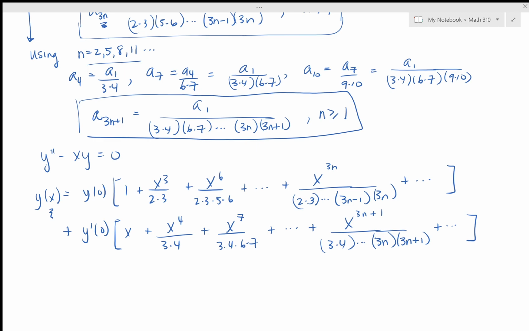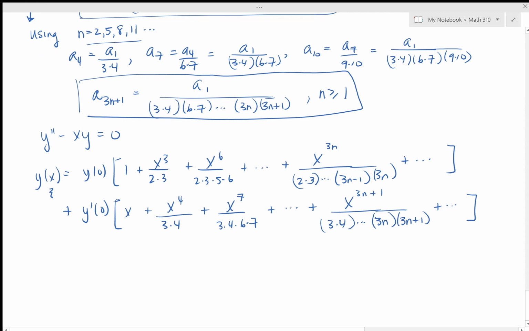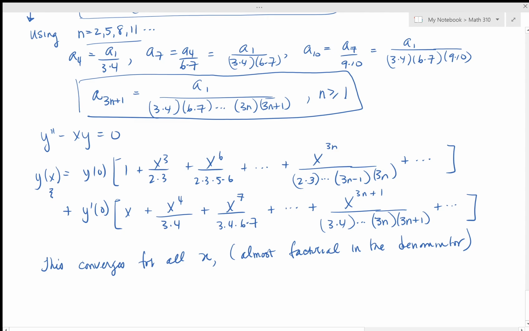However, when we compute the value, we're going to have to accept a certain amount of error because we have to truncate after some finite number of terms. I'm going to simply state that this function, this y of x, converges for all x. And why am I declaring that? I'm looking and I see the almost factorial in the denominator. So I'll make a note of that. The almost factorial is always a good sign for convergence. But that, of course, is not rigorous at all.